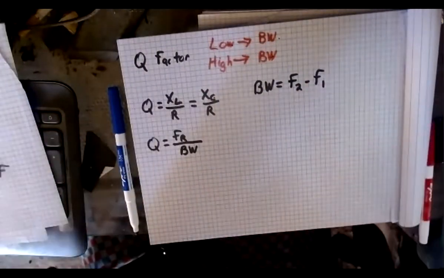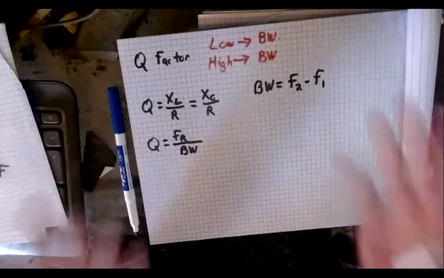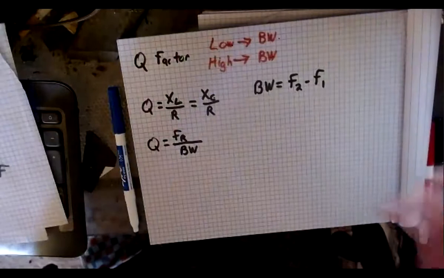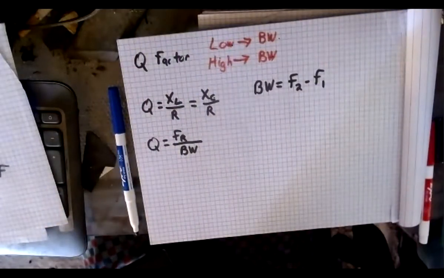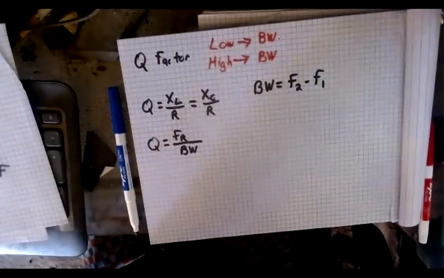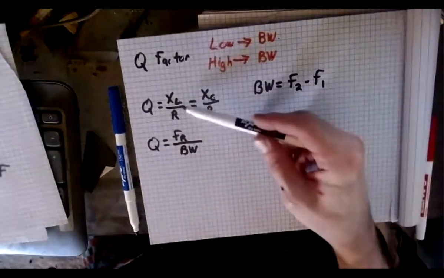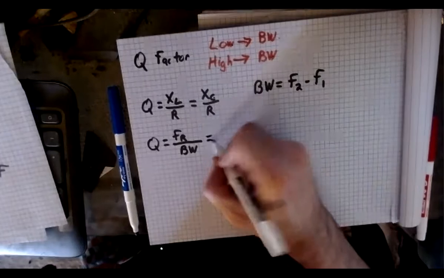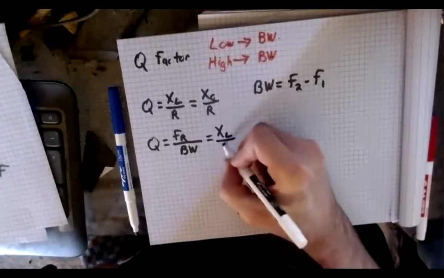So I would say, this circuit is capable of operating from 5 kilohertz to 15 kilohertz, and my center frequency is 10 kilohertz, that type of thing. So now if you notice, with these two ways, I'm also able, if I had to, to juggle this formula around a bit, right?